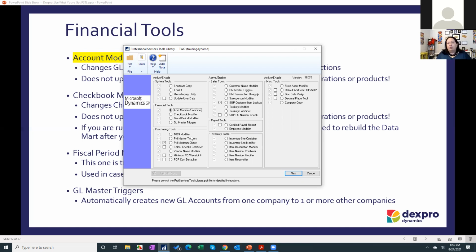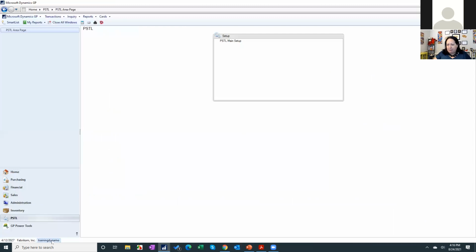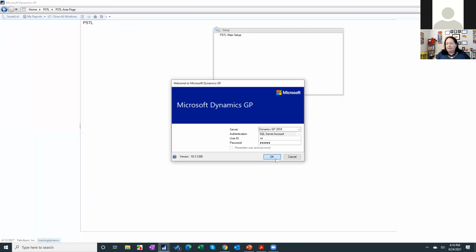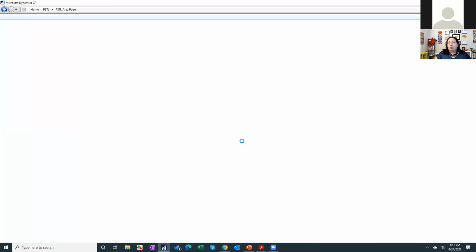So I don't need to stop and do a backup. I may not be able to do it because I think I didn't log in as SA today. I'm going to change my user and log in as SA, because I don't want this thing to yell at me that I have to be logged in as SA. Since some of these tools require SA login, I'm going to go ahead and give myself that login right now.